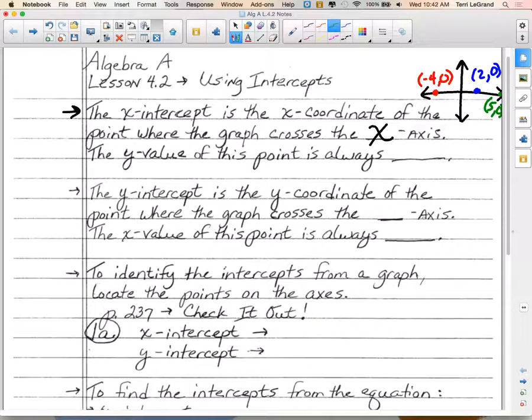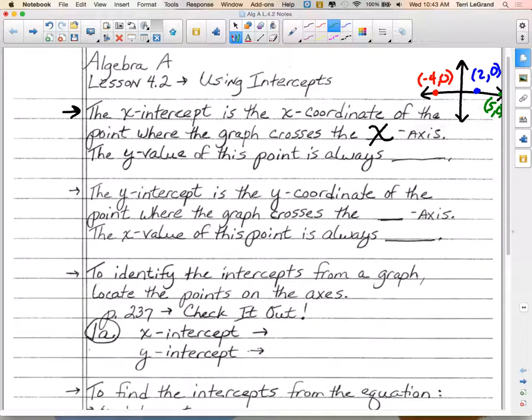Now I think you're ready to answer this question. What do all those points have the same? What about 0? Yeah, what's 0? The y-axis is all 0. The y-coordinate, not the y-axis. The y-coordinate of that point is 0 for all three of them. And that should hold true for any point on the x-axis.